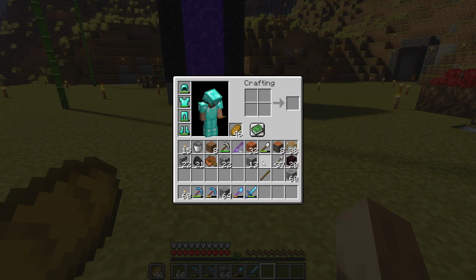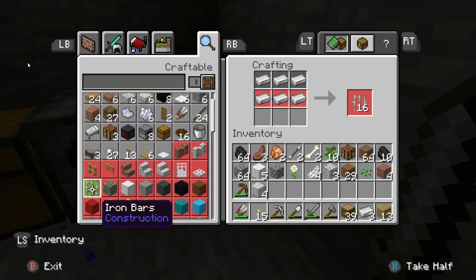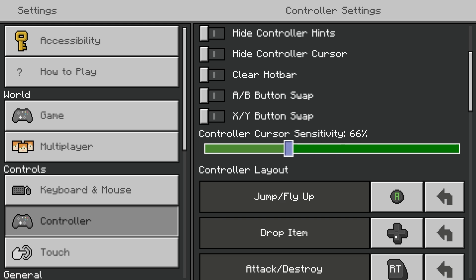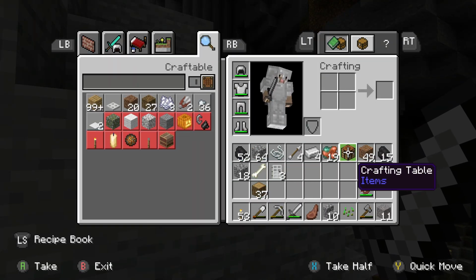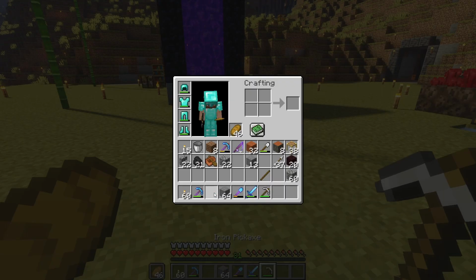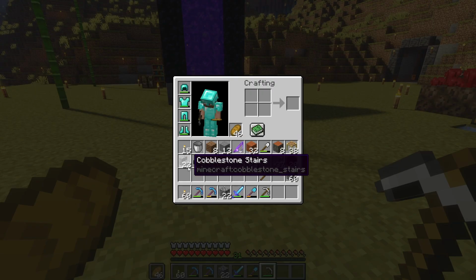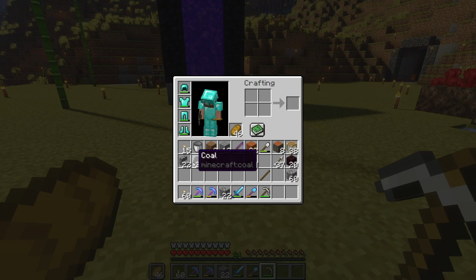But why is this? With a controller, you'll be using the right stick to control the cursor that selects items, and this cursor never feels as precise as a mouse. You can adjust the cursor's sensitivity to slow it down and make it more precise, but then it just ends up feeling too sluggish. The mouse pointer, on the other hand, doesn't have a constant sensitivity and instead varies by how fast you move the mouse. And this is what makes a world of difference when it comes to precision, as it gives you so much more control over the cursor you're seeing on your screen.